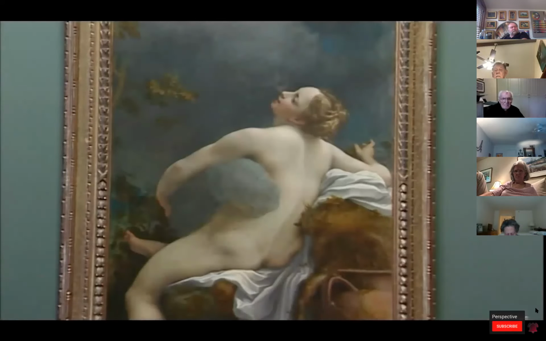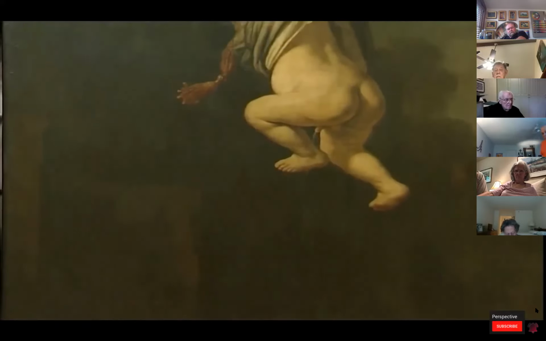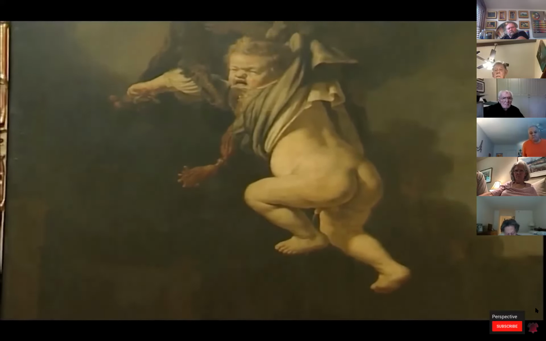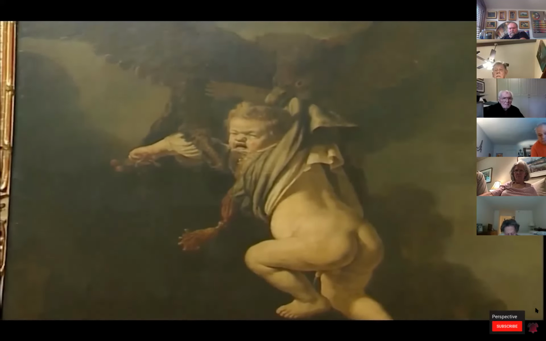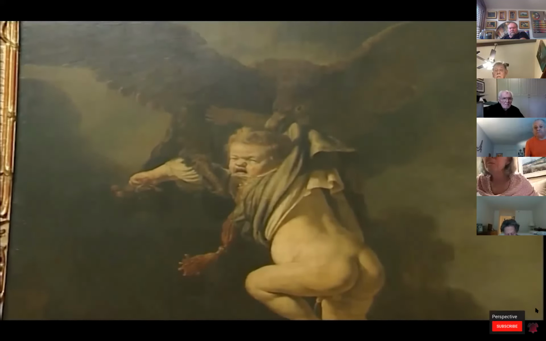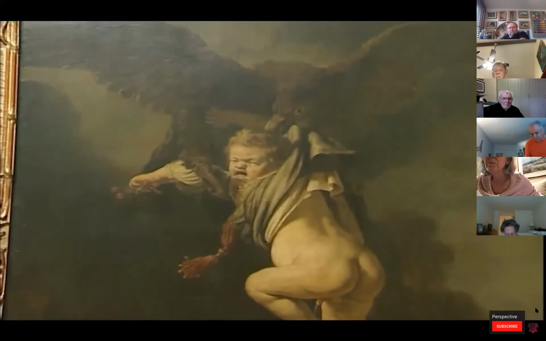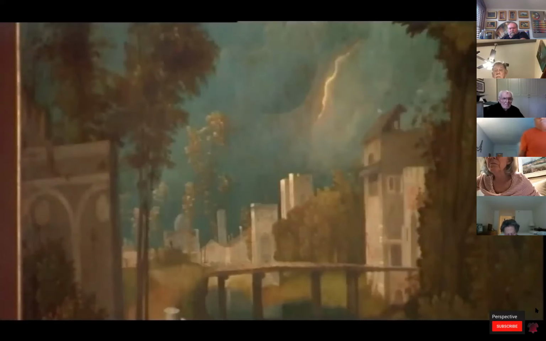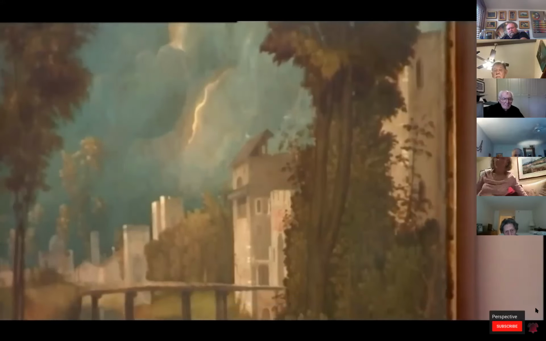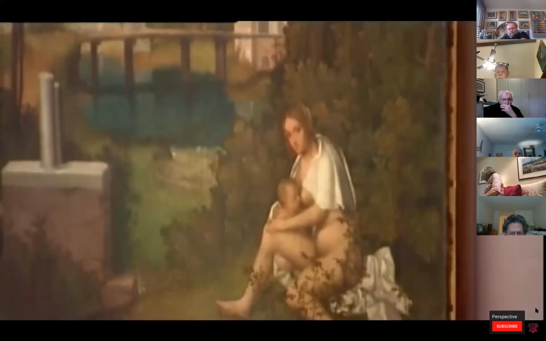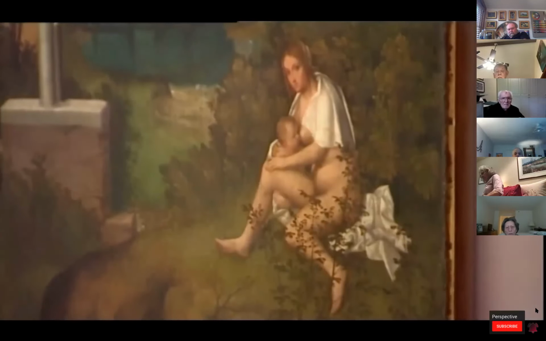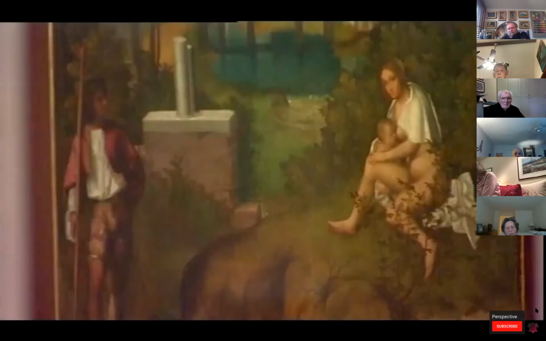And it wasn't just girls he went for. Attracted by young Ganymede, Zeus turned into an eagle and had his violent way with the boy. That lightning in the background of The Tempest must surely indicate the presence of Zeus, the god of thunder and thrower of lightning bolts. But he's not seducing the woman in the picture, is he? She seems to be the partner of the handsome young man. So what is Zeus doing here?